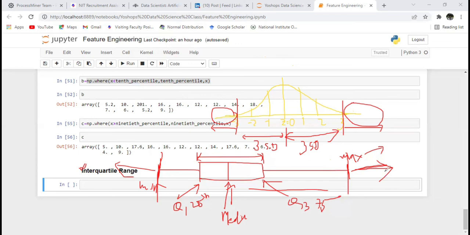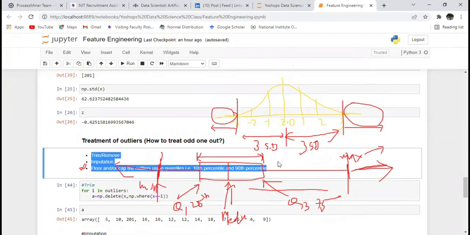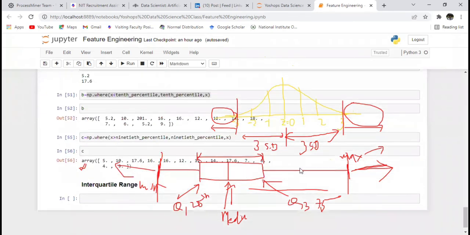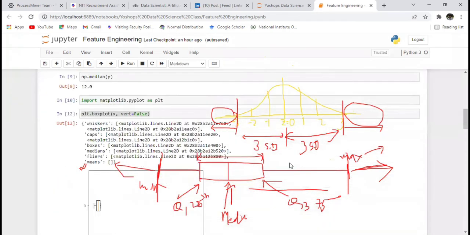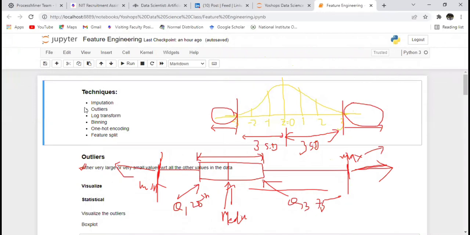So this is another way of looking at outliers. You can make your algorithm understand what outliers are in your data, and if you find them, you can again use these methods to treat them. So this pretty much covers some popular techniques with feature engineering, mostly with the outliers. Today's discussion wholly focuses on the treatment of outliers.